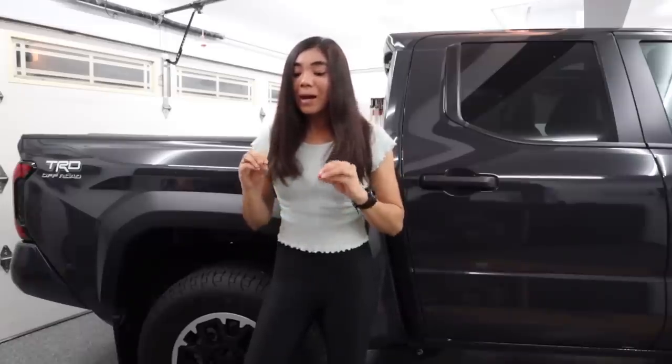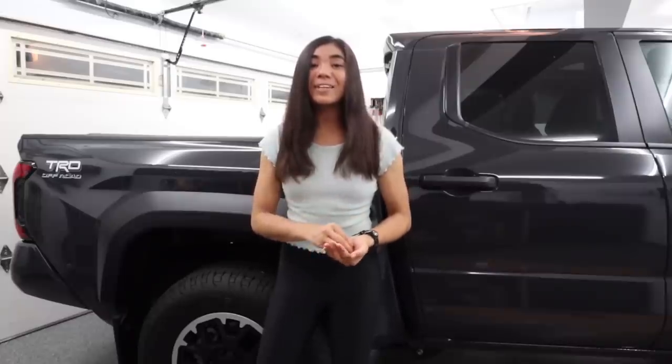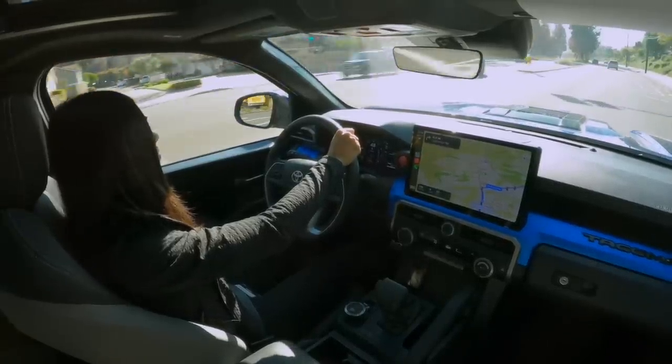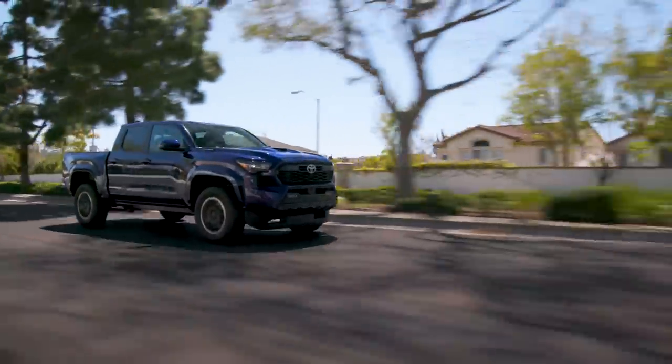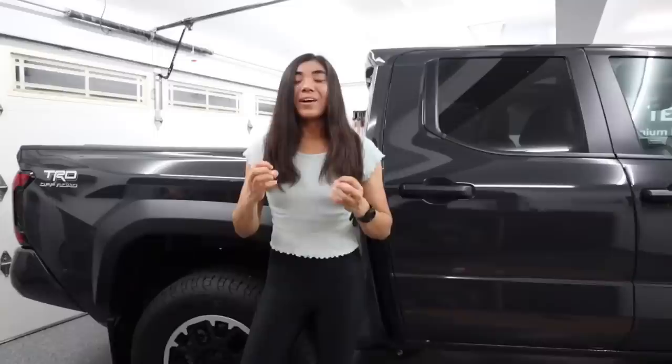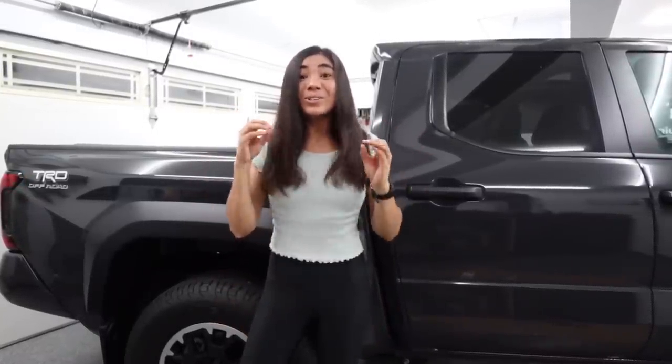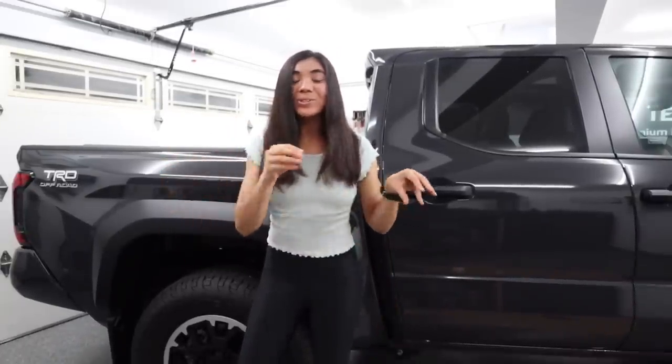But I'm just going to say that in my opinion, I truly believe that the 2024 Tacoma represents a significant evolution from the last generation, but that does come at an increased price. Again, we can spend all day talking about the differences between both, but with this new truck, you're going to get a better driving experience. There's a lot more low-end torque. It feels more pleasurable to drive. You're also going to get modern safety features, also better gas mileage, although I will say, I really wish that they didn't decrease the size of the gas tank, because I still do not like that I have to take frequent trips to the gas station. The whole point of better gas mileage is so I don't have to do that.